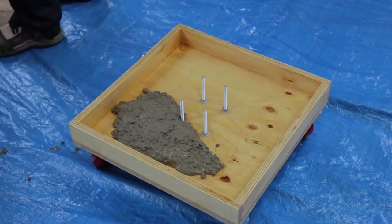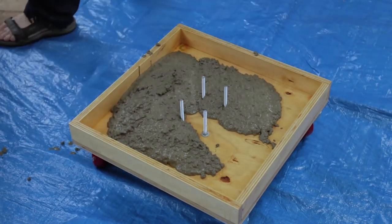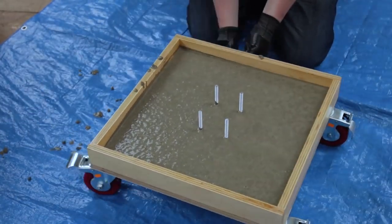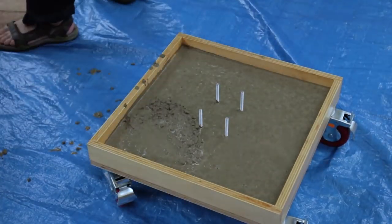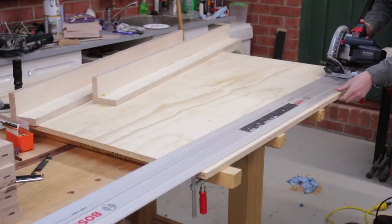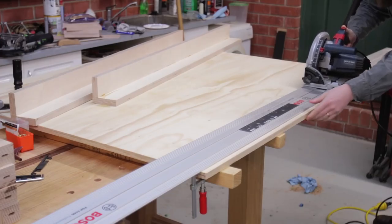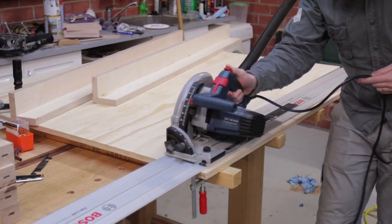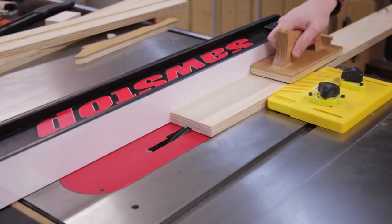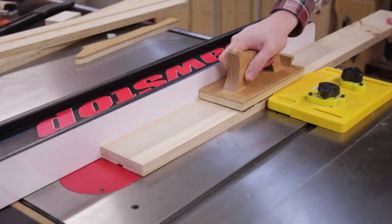I don't actually do concreting so this mix is way too wet. With the warmer weather at the moment however it did eventually set. Again it's not overly structural so even if it's not the strongest or the prettiest it'll do for this purpose. This is just a pre-mixed bag of concrete, not quick set. While that dried I could rip down the plywood to make an I-beam — I mean sure this was several months ago and has been floating around the workshop for a while, but for the purposes of narrative let's pretend this was sequential.